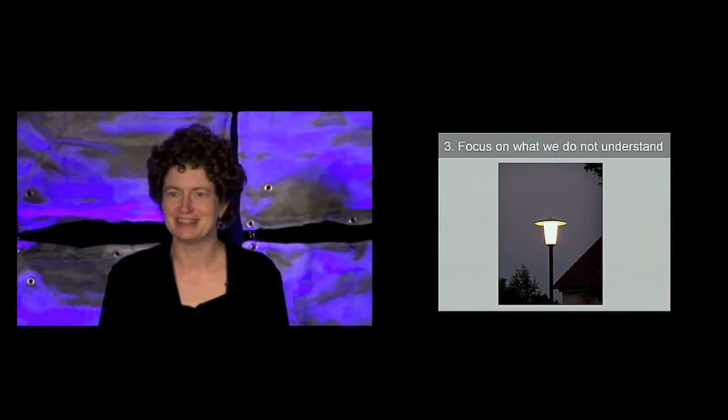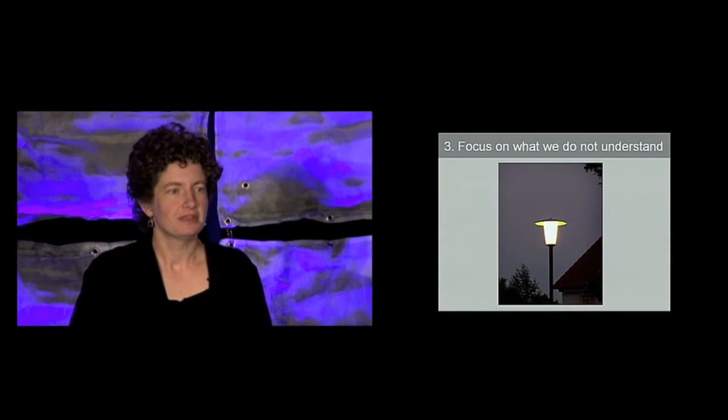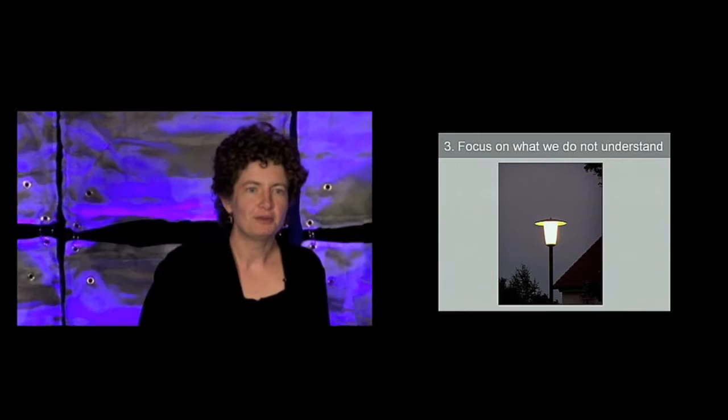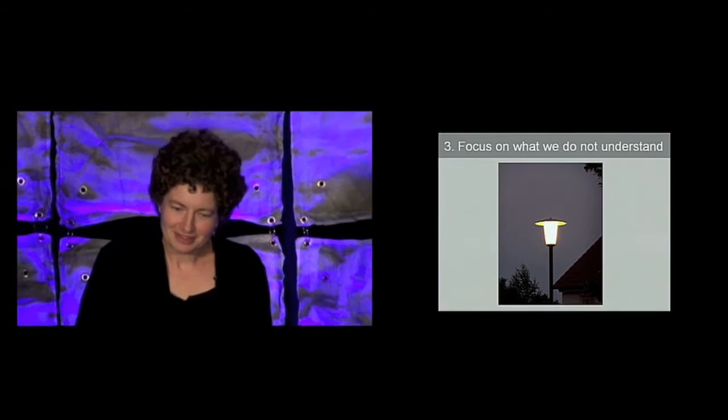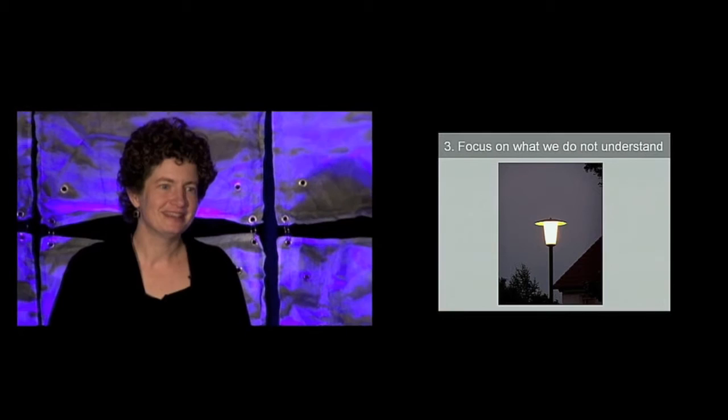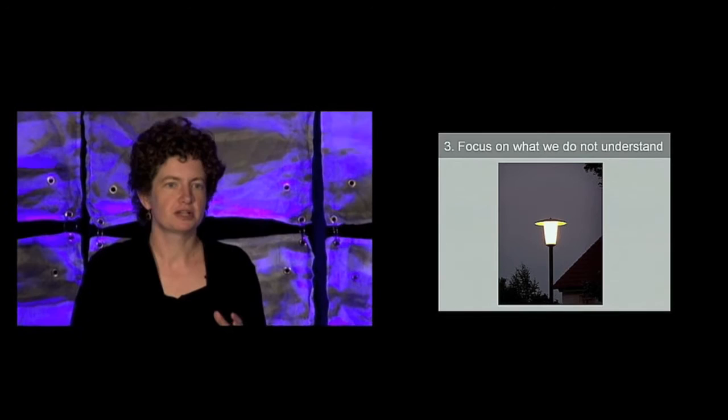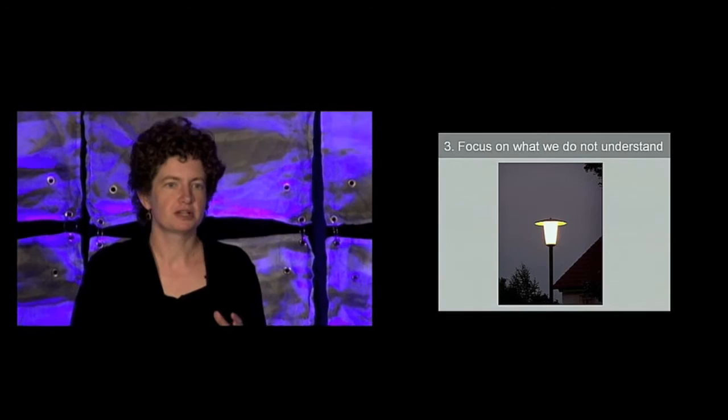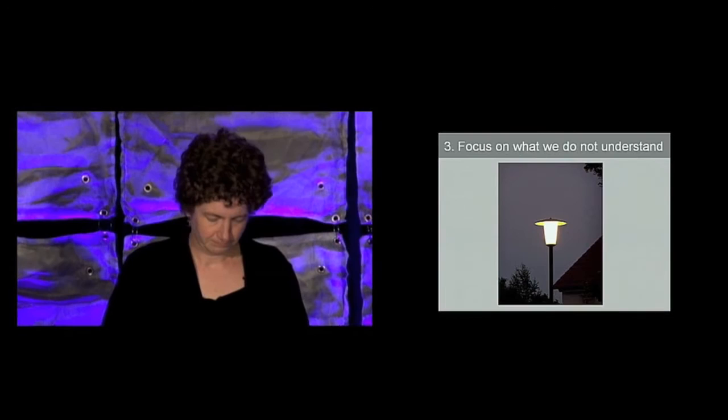Lesson number three, we have to focus on what we do not understand. This sounds a bit obvious as scientists, but I'll tell you it's much harder to do in practice than it sounds in theory. The reason is that it actually fights against some of our human instincts. Some of you have heard the old joke about the drunk man and the policeman. So the policeman goes up to this man who's standing under a street light on a dark night and says, what are you doing here? And the drunk man says, I'm looking for my house keys. And the policeman says, I don't see any keys here under the street light. And the drunk man says, I'm sad to tell you I also don't see any keys, but it's really the only place I can look. And I think as scientists we kind of cringe when we hear this because we know that some of us engage in a little bit of street light looking. We tend to look where things are most convenient and easy. And the hard thing is to push ourselves to look outside of the boundaries of the street lights light. Because that's where research is really risky and that's where research most needs to be supported.